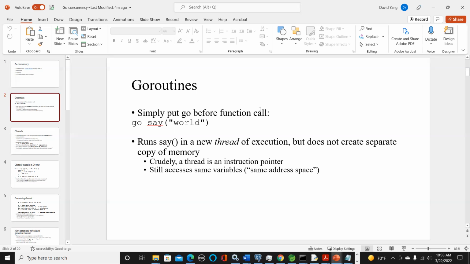It's in the same program and it's using the same copy of memory. So it does not create a new copy of all your variables somewhere else. All those variables are going to be shared. And so that's what it means when it says the same address space. Then when we talk about address 1000, both of these threads of execution are referring to the actual same location.